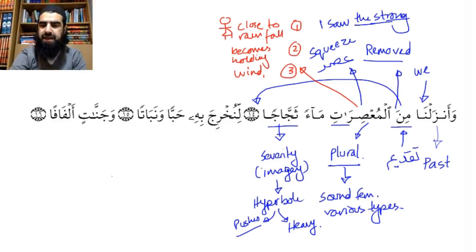If you want to translate this now, trying to encapsulate the balagha in it as well, we'd probably say something like this. Anzalna, we sent down, Allah is saying, our might, power. We sent down min al-mu'sirat, directly from the mu'sirat. So there's something in the sky which is a mu'sirat. It kind of allows the water to come out, or it squeezes, or it reaches such a density which converts the gaseous water into liquid water and makes it fall down from the sky in a gushing way, which is like a whole factory itself that Allah has created in the sky.